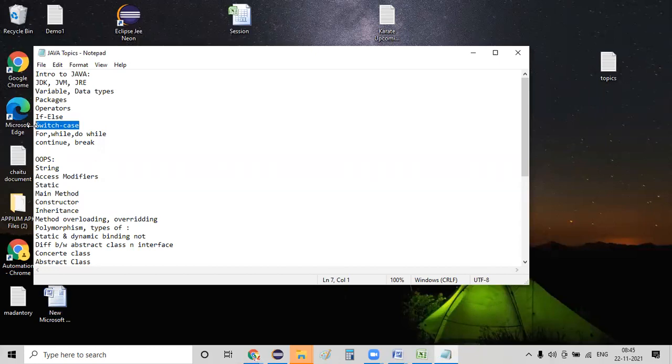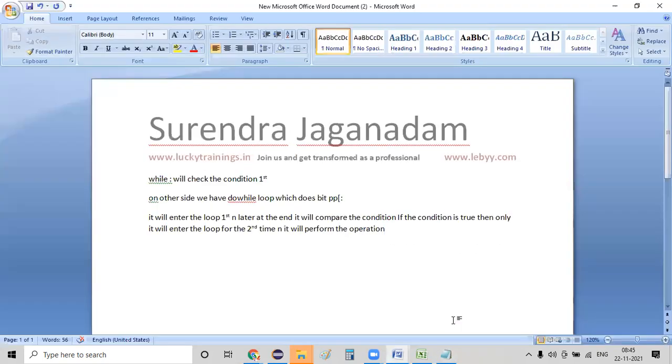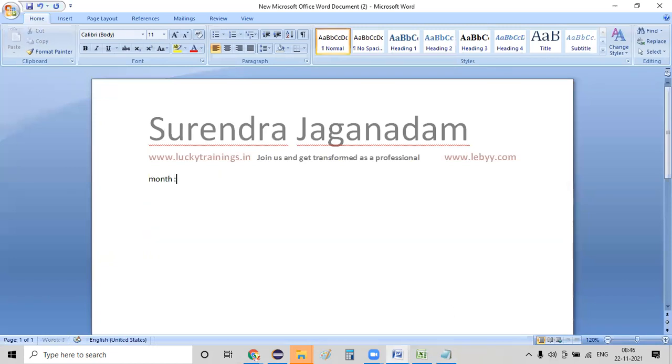So what exactly does this switch case do? How exactly will the switch case perform the operation? See, month is only one variable. For this variable, the different sets of values are Jan, Feb, March, April, May, June, July, August, and so on up to December.